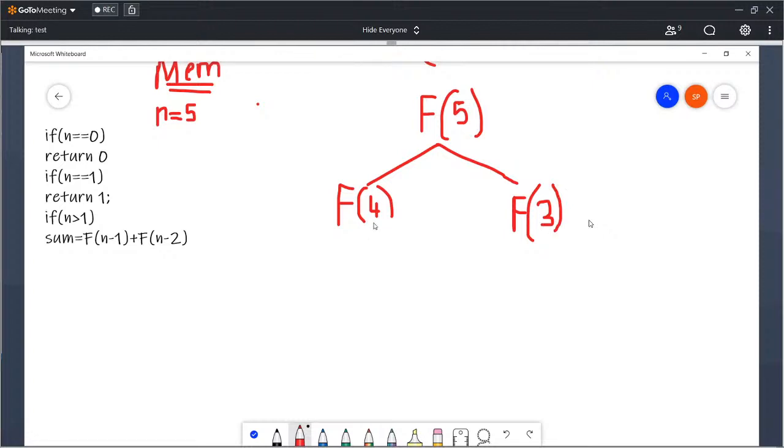Next, we'll analyze this. The next thing we should solve is f of 4. We should need the values for the terms before it. What is the first thing before 4?